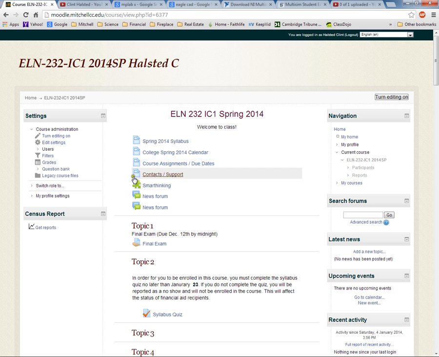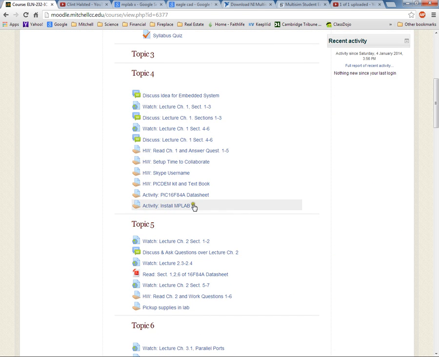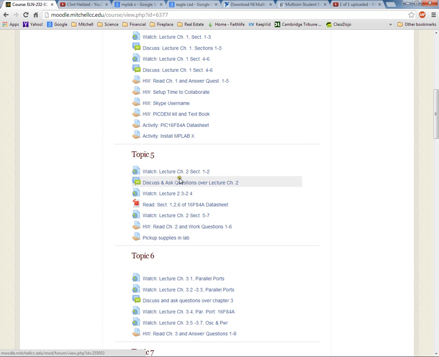So the first software tool used for the course will be Moodle. And this is the master template for Moodle. What we have is basically videos, YouTube videos, and an outline of everything as it goes through the book, Designing Embedded Systems with PIC Microprocessors by Tim Wilmshurst. The first week goes over Chapter 1, Sections 1.3 through 1.4.6. The next week we have Chapter 2 that we're working in.